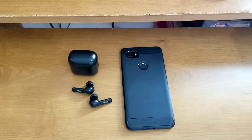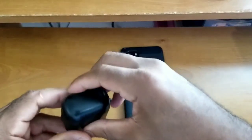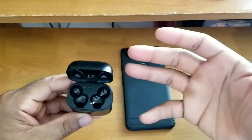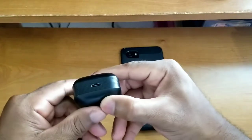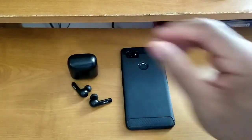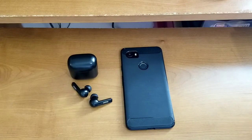Okay, and now my usual gripes come into play. These bad boys incorporate status LEDs. I don't like that. I really would have liked to have seen a built-in LED percentage readout display. And although, as I said earlier, it has USB Type-C, there is no wireless charging on board with these. So that means that you do not have a truly wireless experience. And at some point, you will inevitably have to fight with a cable. So I would have really liked to have seen a percentage readout display and wireless charging built into the charging case. Usual gripes right there. All right, and that pretty much summarizes all of the negatives.